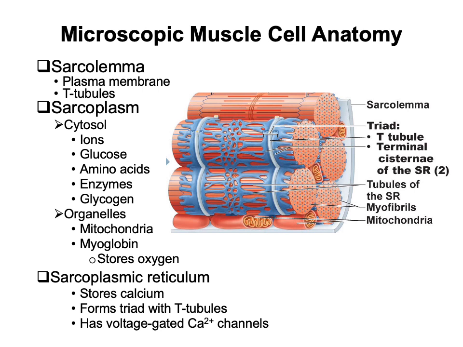And in the cytosol, you're going to find ions and glucose and amino acids, enzymes and glycogen, myoglobin. I don't have it on this list. And it has all these things that it needs, and it's like a soup. It has all the stuff it needs for energy and to facilitate a muscle cell contraction, which is its job.